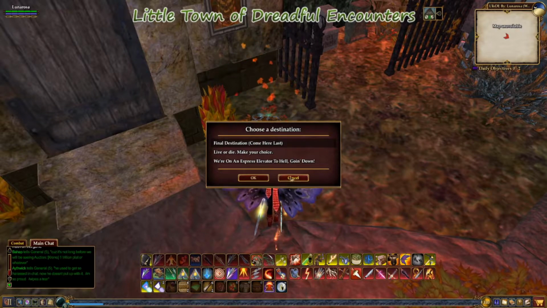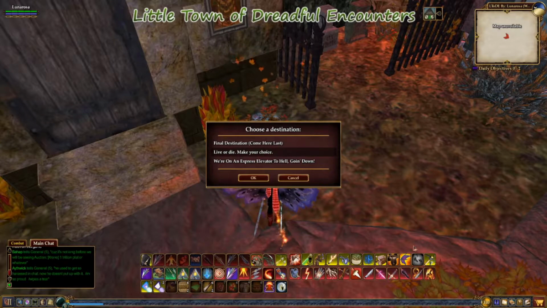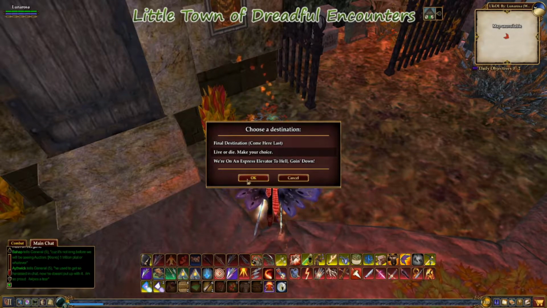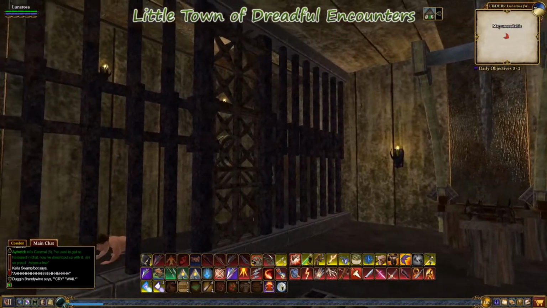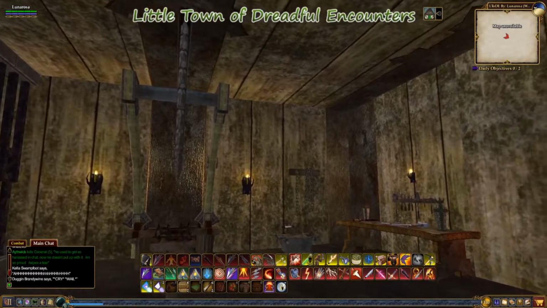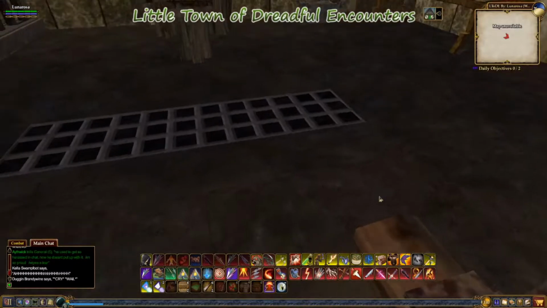All right, first place we're going to go is Live or Die, Make Your Choice, which is a quote from the Saw movies. And so this first room is roughly inspired by the Saw movies, which is one of my husband's favorite movie franchises. So here we go. So it's your typical gritty, nasty, grungy dungeon, torture dungeon type room.